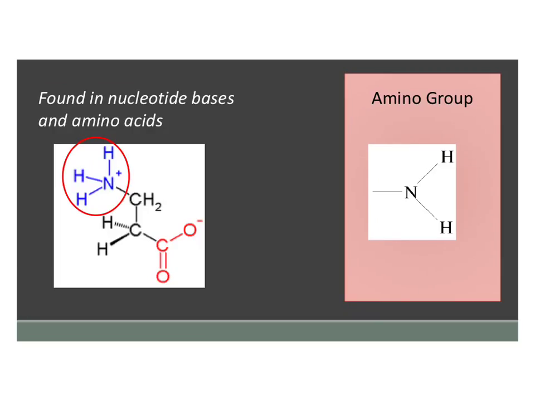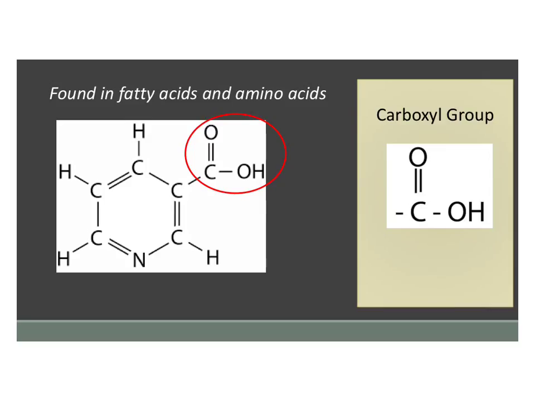The next is an amino group. An amino group is a nitrogen bonded to 2 hydrogens or 3 hydrogens, depending. This is found in nucleotide bases and in amino acids, which is what you see here, a very basic amino acid structure. And here you have the nitrogen with the 3 hydrogens. This is the amino group. Next is the carboxyl group. This is a carbon that's double bonded to an oxygen and bonded to a hydroxyl group on the side. And again, you have this little bond here that's going to bond to something else. This is the carboxyl group, and you'll see it's attached here on this molecule.